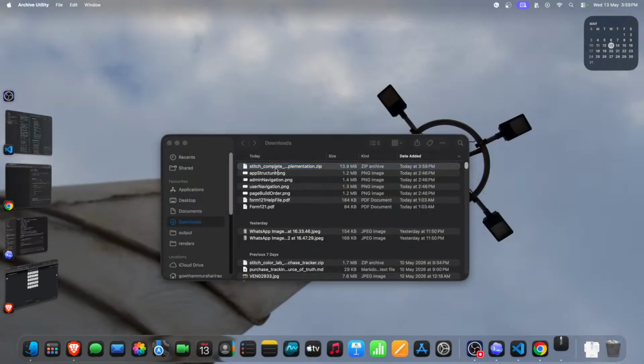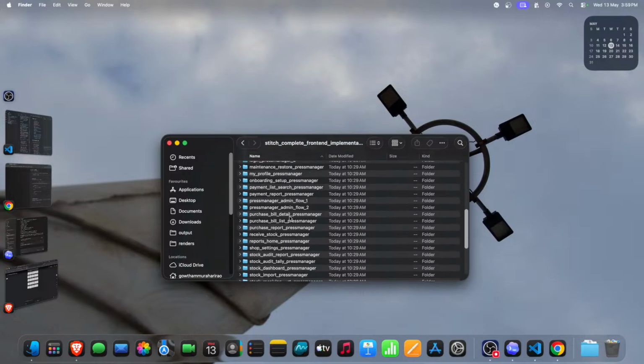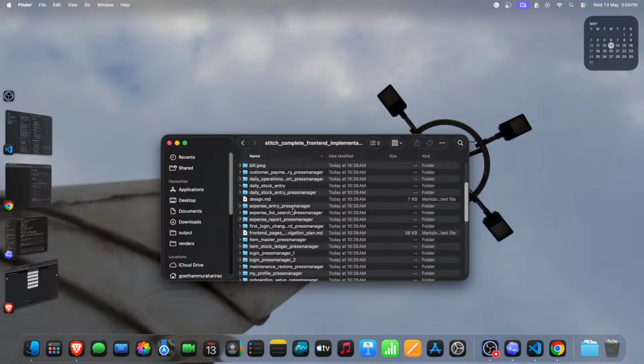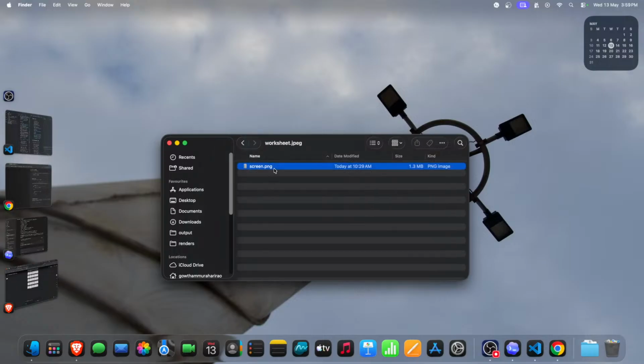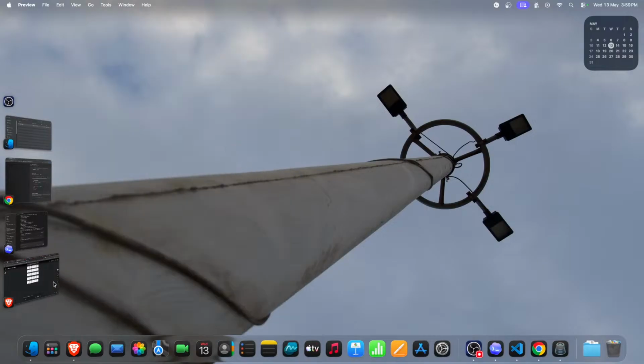Does it give me all those? Yes, I think I got all those folders, but I only got images.